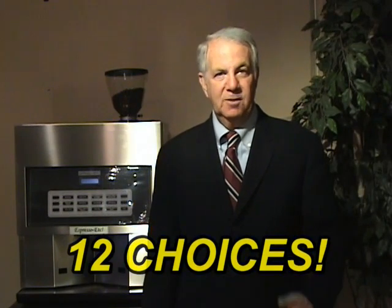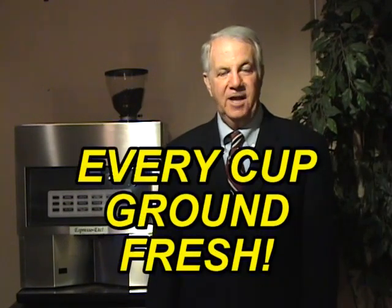This amazing designed equipment provides people with the opportunity to enjoy all the specialty coffees that would be served at a Starbucks type location for pennies a cup instead of three to four dollars a cup. By just simply pushing a button, the beans are ground, the milk is frothed, and all of the flavors are added to produce the highest quality beverage imaginable.